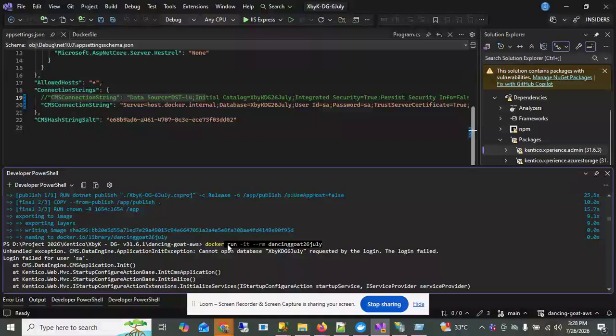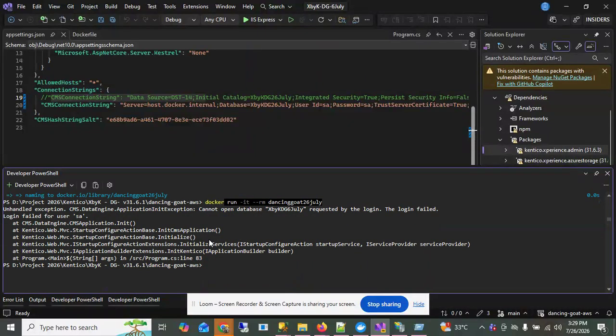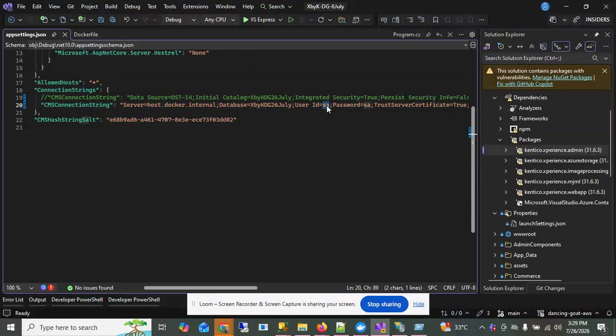Then I ran the docker run command again, and I got the error again, because I created the database with username SA, but I needed to give this user access to my database.